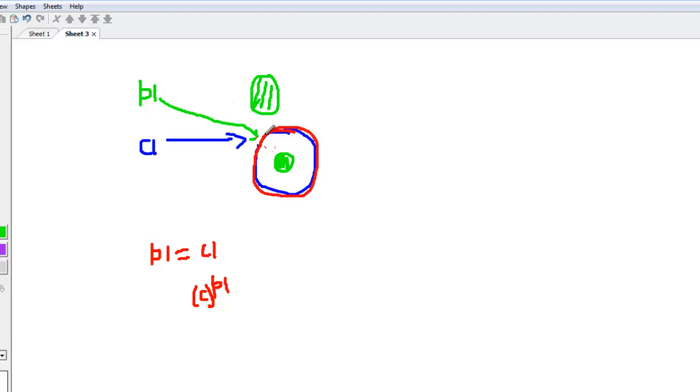This entire object comes into the picture instead of only the subclass part.